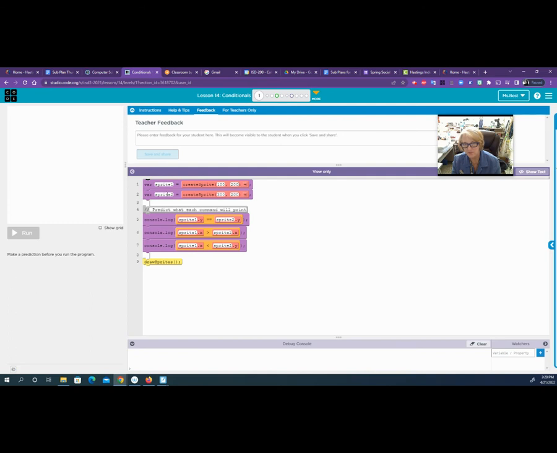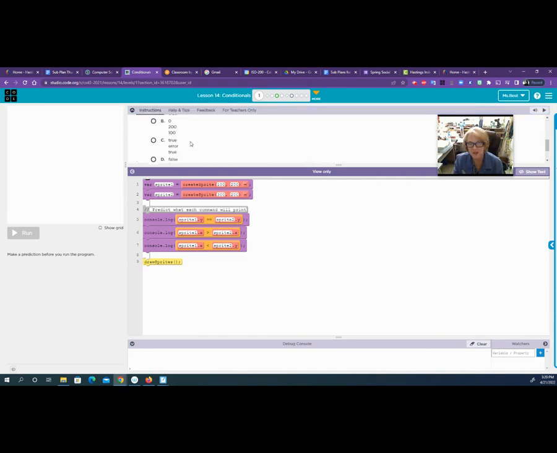Here's sprite 1, here's sprite 2. They've got X and Y positions that would draw on the coordinate system. You can't see them yet because they want you to come here and write your predictions or answer which way you think it's going to answer. All right. Console log sprite. The sprite 1's Y is exactly the same as sprite 2's Y value.